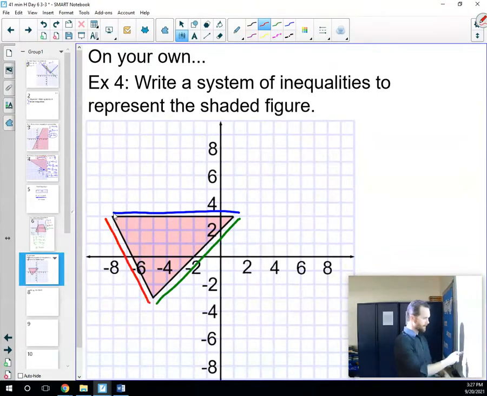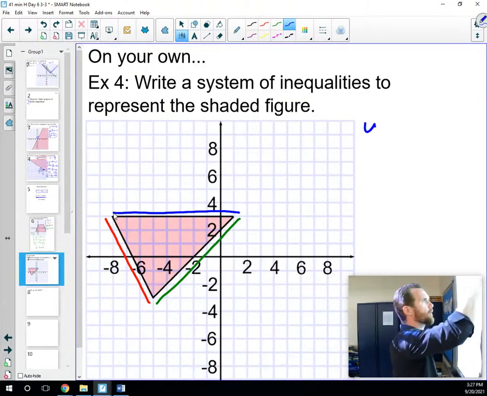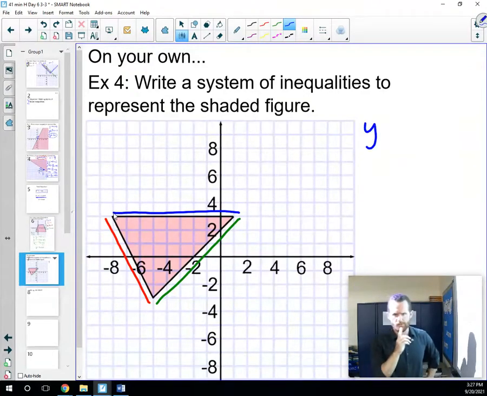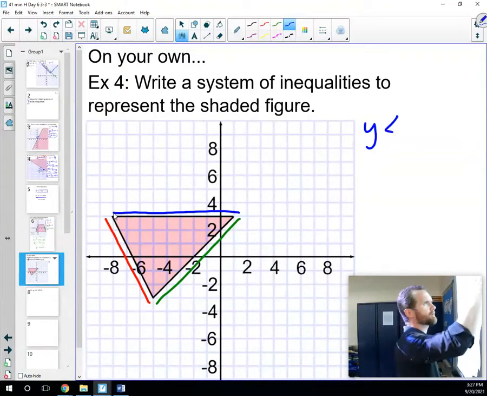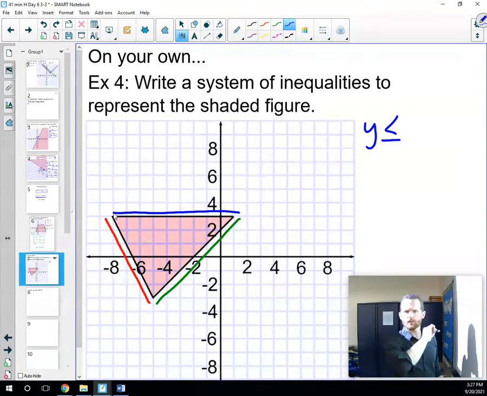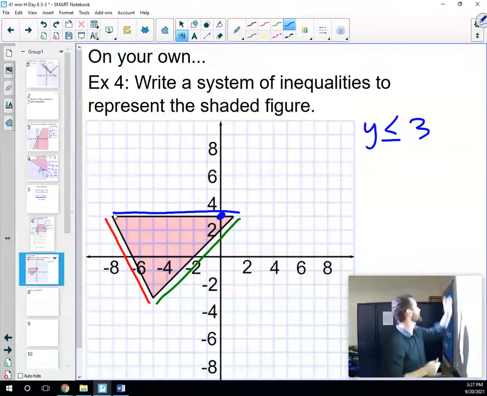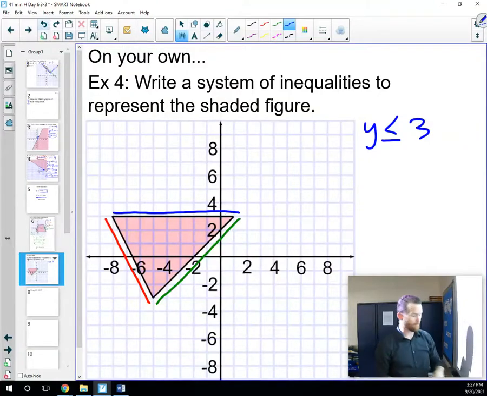And red. All right, so my first thought is which one would be easiest to work with? I always look for horizontal lines first, and I see the blue is a horizontal line, so let's do that. It's hitting the y-axis, so that's the variable we're going to use. And y is less than or equal to, because we're shaded below the solid line. What's the number? 3. Because we see it's right there on 3 on the y-axis. So right away, first one done.